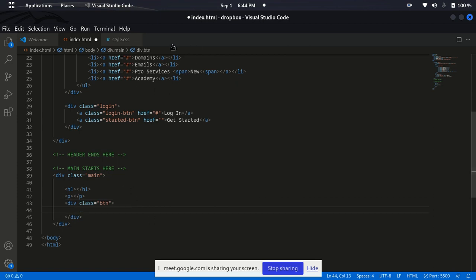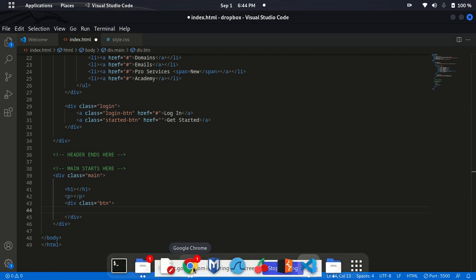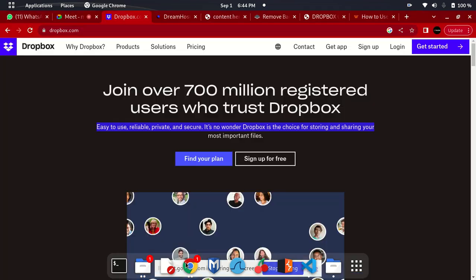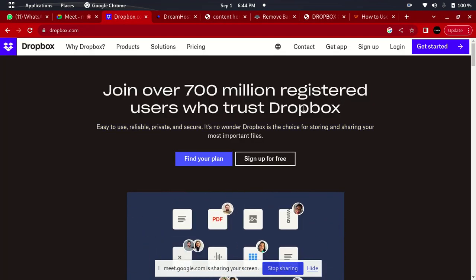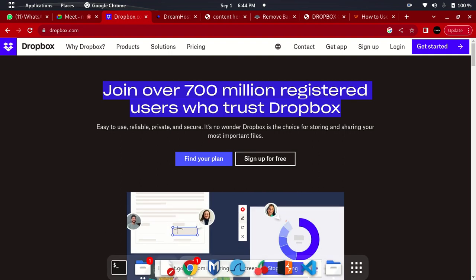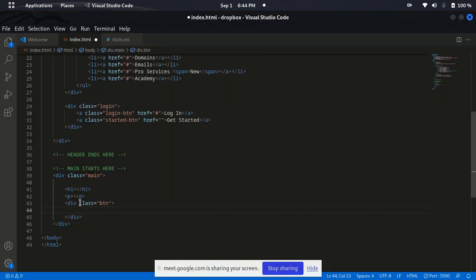So let me just copy those texts. Dropbox, this, copy and put here.